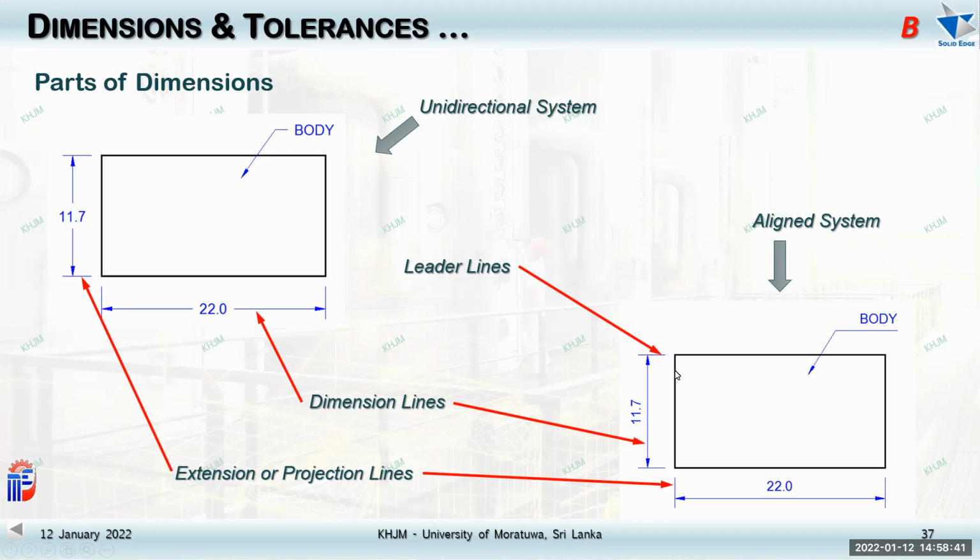In the aligned system, the dimension is always aligned with the feature. If it is at an angle, it will be aligned with that one. And then the text will be above. If you want, you can even put them in the middle. That is aligned. You cannot mix them up, right? You cannot mix them up with this one. And also, if you take something like this, for example, 11.7, you cannot put the dimension onto the right hand side. You cannot write this 22 below the dimension line. Sometimes when you do it manually, many students, even those who are working in the industry, make the same mistake.